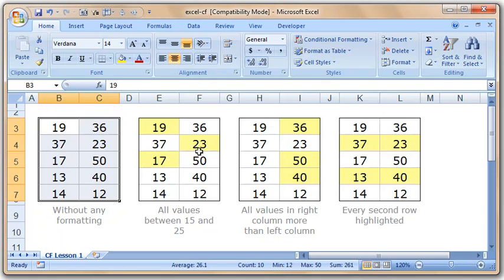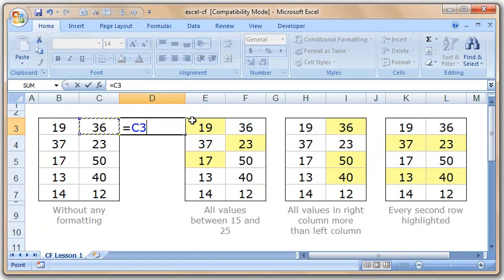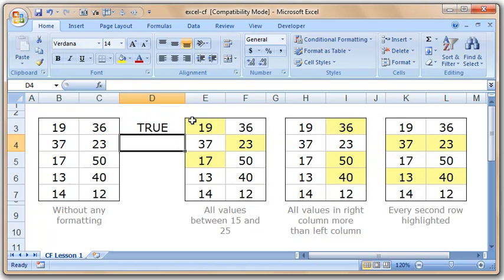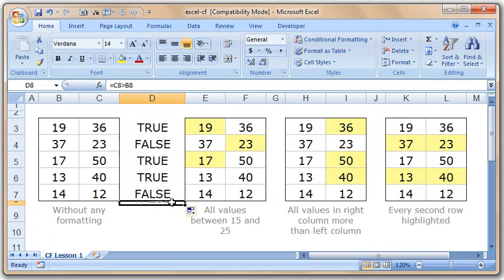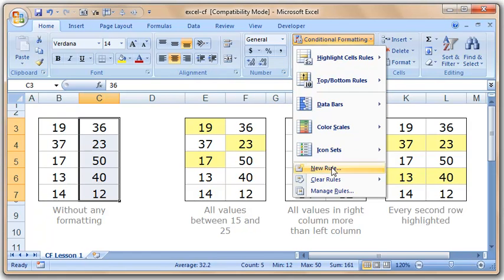Okay, now say you wanted to highlight all the values in this column that are more than that column. If you were to write a formula and test for such a condition, we would simply use the greater than operator like this, C3 greater than B3, and copy the formula all over. So it is true for this, false for this, and false for this, and true for the other two. We just have to use the same formula when we are applying conditional formatting. Since we only wanted to highlight values in this column and not on this, just select the values in this column and then go to conditional formatting, select new rule.